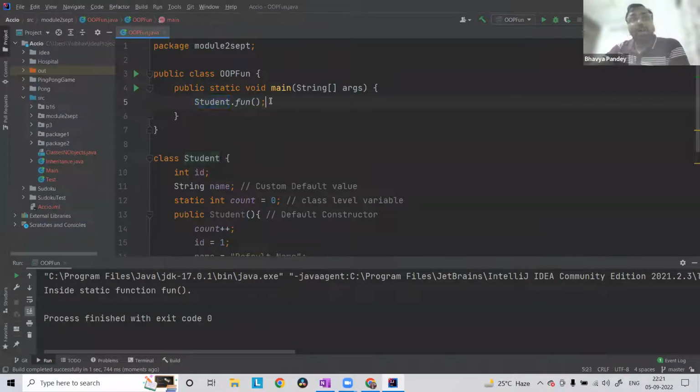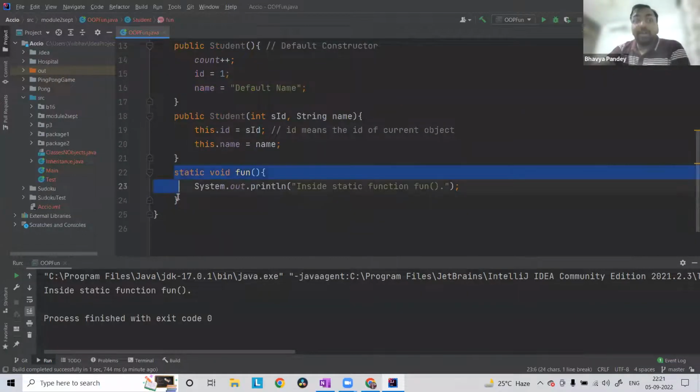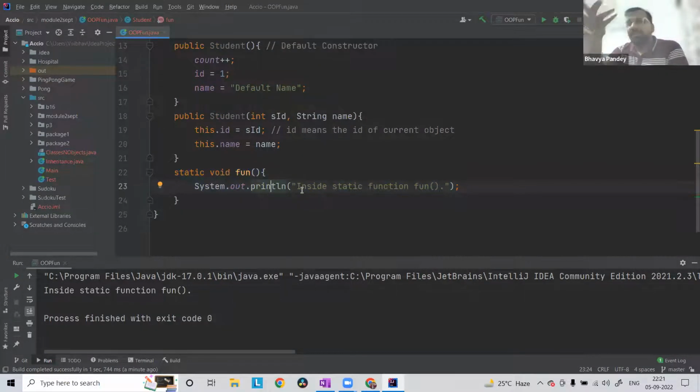So when you make a call like this, you are sure there is a static function by the name of fun. Now when you go inside your class, you find a static function by the name of fun, and what is happening inside it? Nothing, just a simple print statement, right? Inside static function fun, and that just got printed, right?